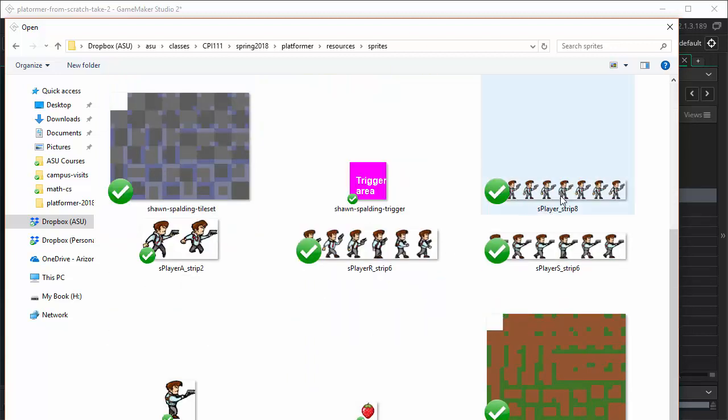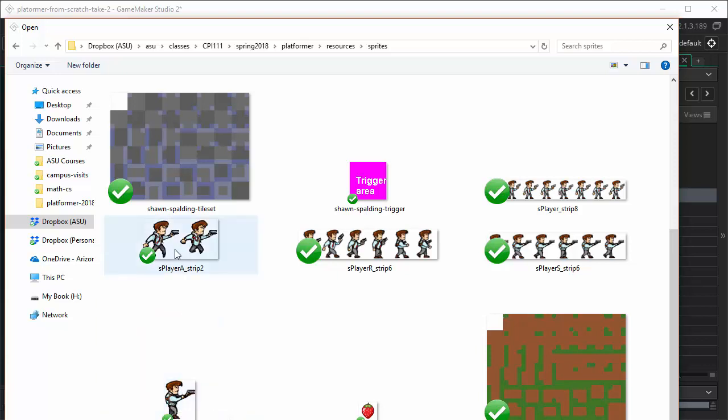We've already used the S-Player strip 8, and then I, behind the scenes, brought in the S-Player R strip 6 and the S-Player S strip 6. So there are a couple more left. There's still the S-Player A, which is the one we're going to use for jumping and landing, and S-Player SS, which we're going to use for just standing still and shooting.